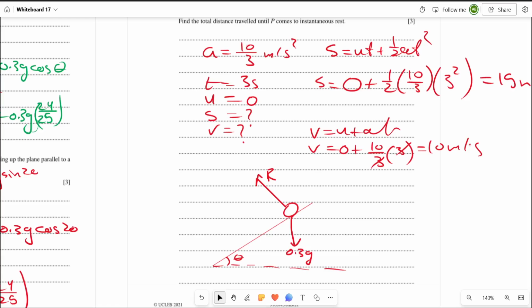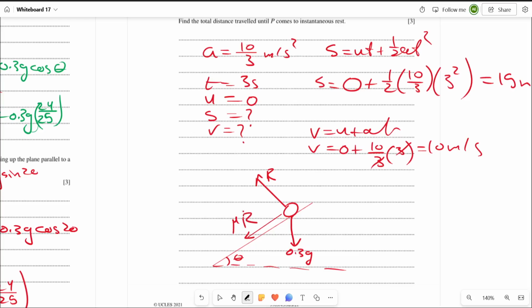When the force is removed, it's not going to magically stop. It's going to continue a little bit, just like when you kick a football in the field. You kick it one time, you don't keep on kicking it. You apply the force for 1 second, but it doesn't stop when your foot leaves the ball. It continues a little bit until it stops because it has some velocity. So the ball is moving up the plane, so the friction is going to be down the plane, and it's going to be maximum friction.